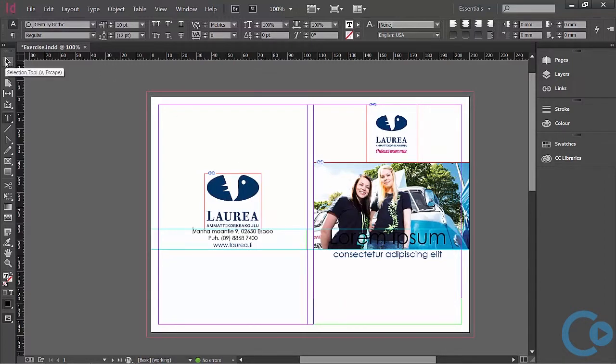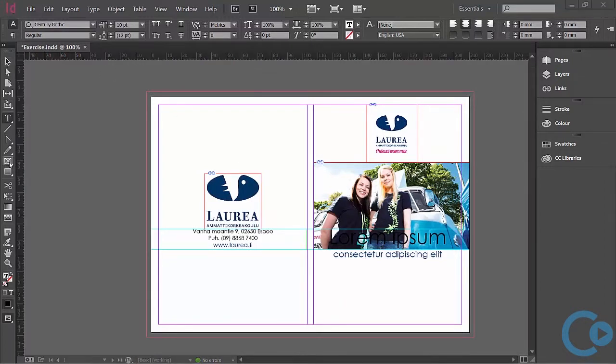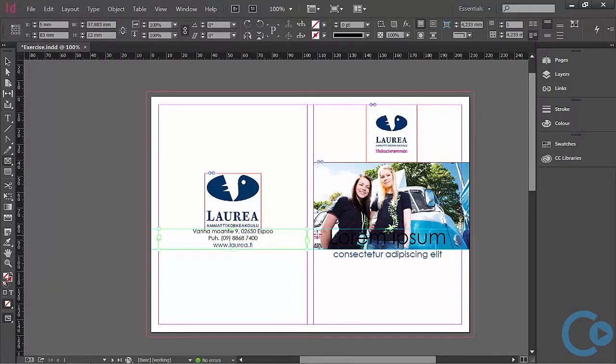Since the title is not visible, create a rectangle under it using the rectangle frame tool.